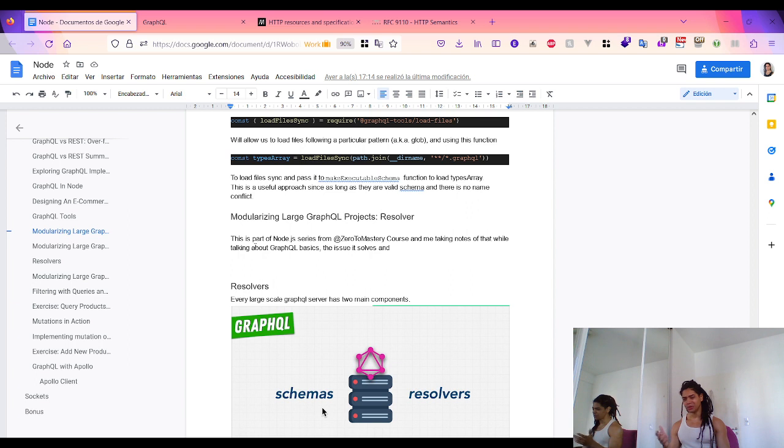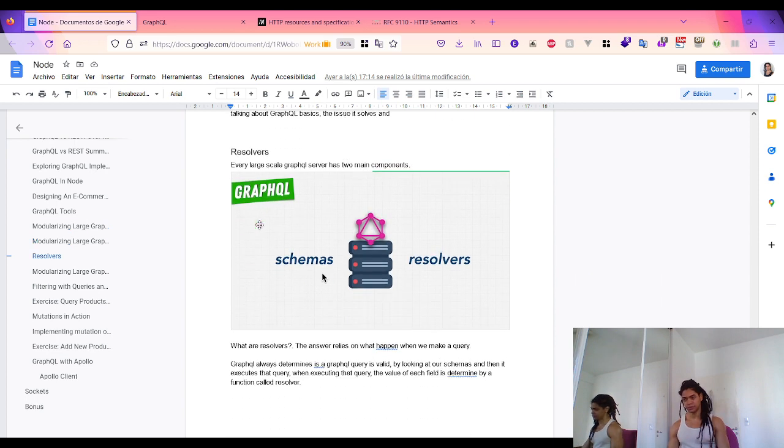And you may wonder, what are resolvers? Well, the answer lies in how we query our server. GraphQL always determines if a GraphQL query is valid by looking at the schema and then executes that query. So when executing the query, the value of the property is determined by a function called a resolver.